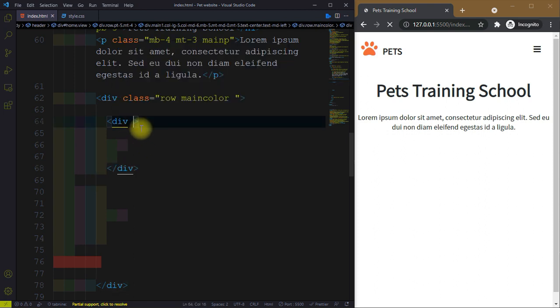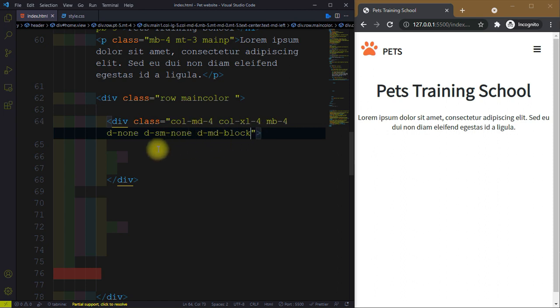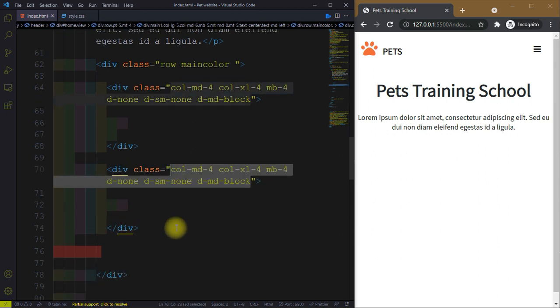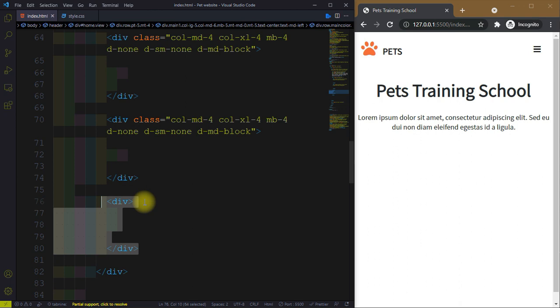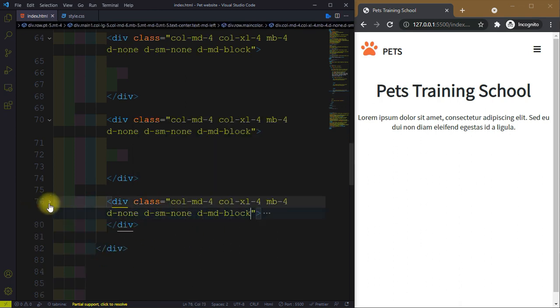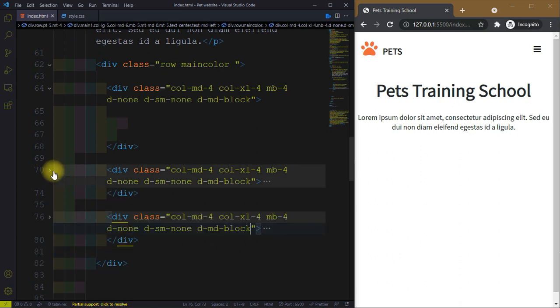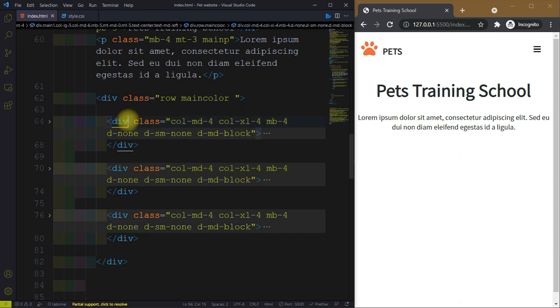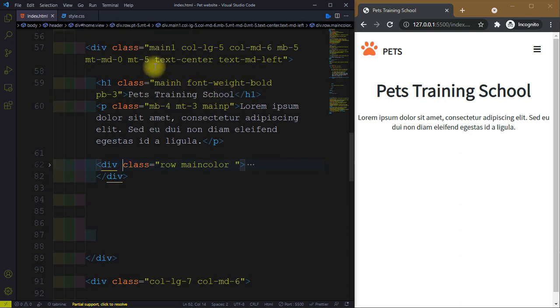First column is called col-lg-4, and d-none, so it will not display on smaller and medium screens. So basically we have 3 divs, 4 column. So this is the first column, and this is inside the col-lg-5.